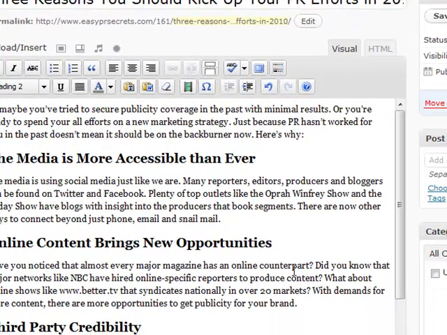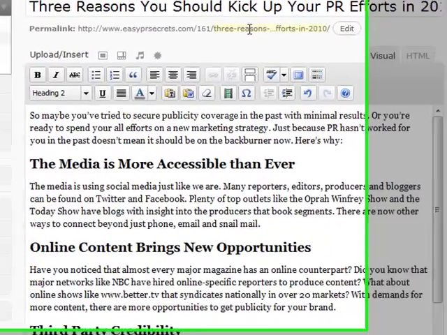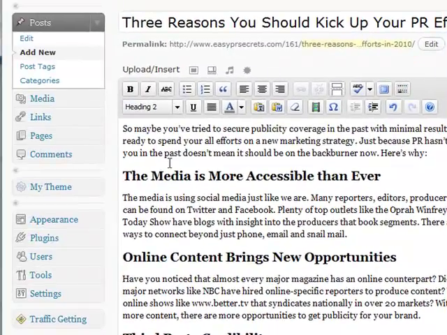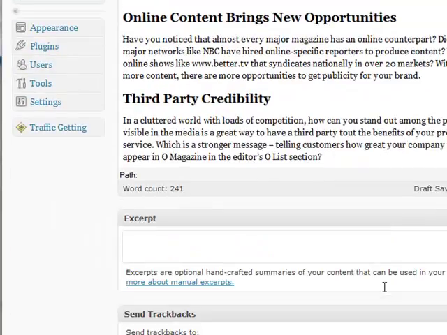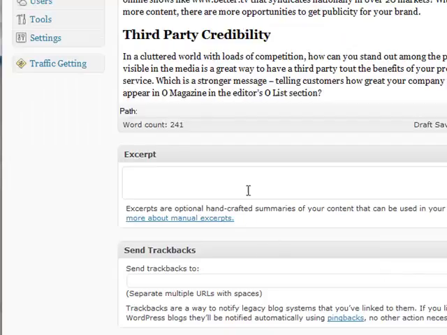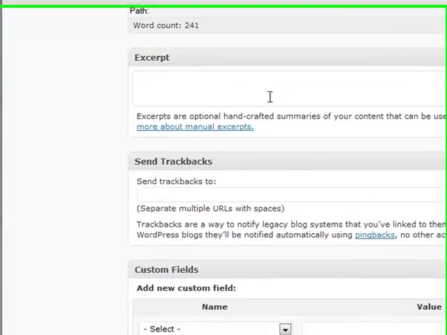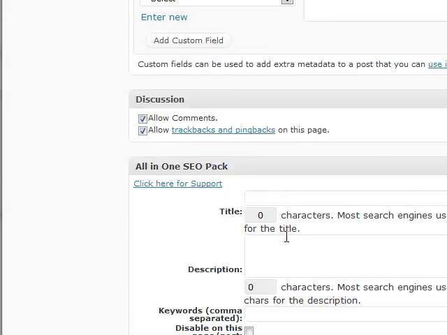So I think it would be great for me to have a picture here, but before I do that, I'm just going to add a few extra tweaks. This blog has had something added to it called Traffic Getting SEO, which is a free software provided by undergroundtraininglab.com, so you can go there and get that if you like, and it pulls in a series of plugins that allow you to optimize your blog for SEO. So I'm just going to add a few things right here.